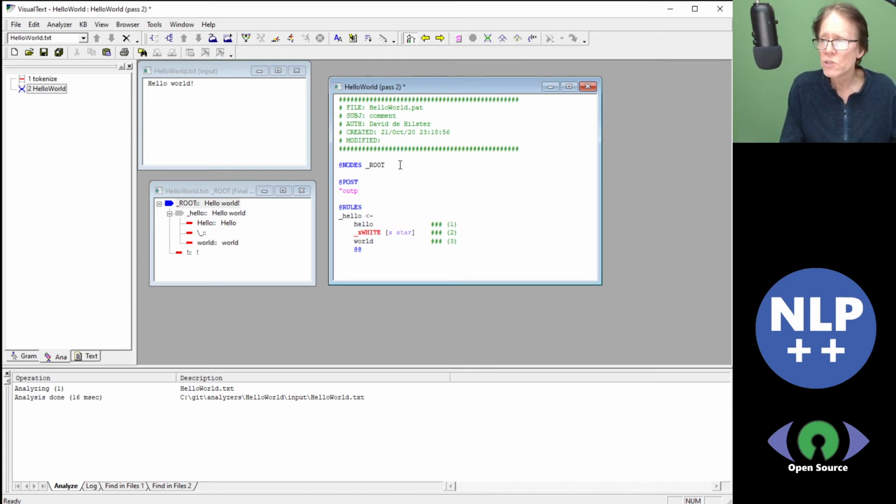The output is going to be into a special file called output.txt. It's very special because it's going to be our default end-all output for this analyzer. Now, you don't have to have this be the output of your analyzer. It's just a convention because most of the time we're writing analyzers to have a specific output. So we have this available to you. And the way you get things into a file in NLP++ is that you put in quotes a name with a .txt file. So we have double quote, output.txt, double quote.